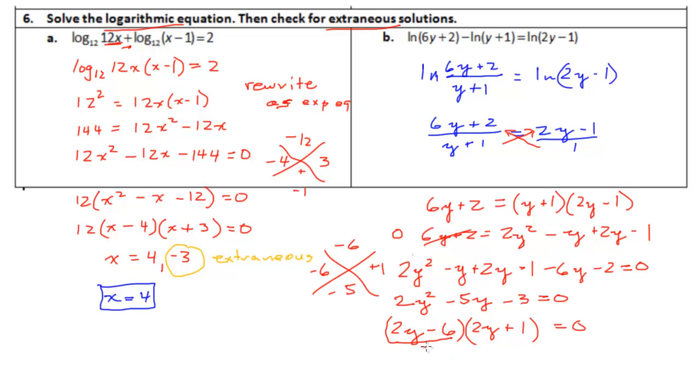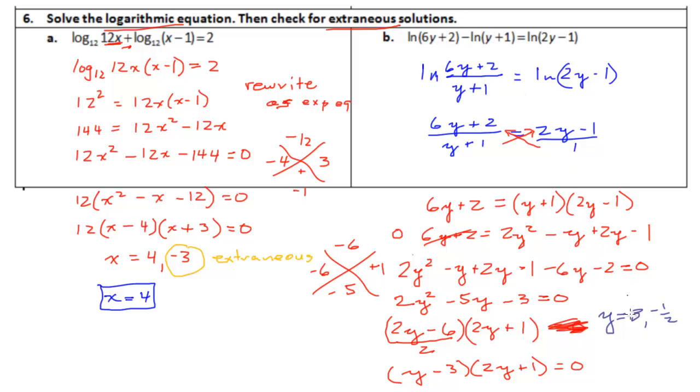This has a common factor of 2. So what we have is y minus 3, that's 2y plus 1 equals 0. This part right here. That wasn't complete yet. But at this point now, you can see we can read out the solutions. Possible solutions are y equals 3 or negative 1/2. Now we need to check, does that work?